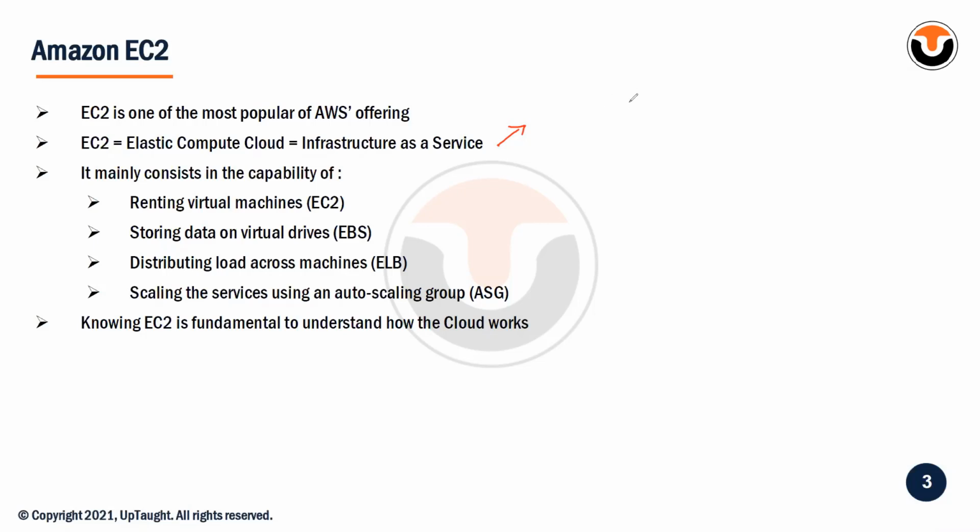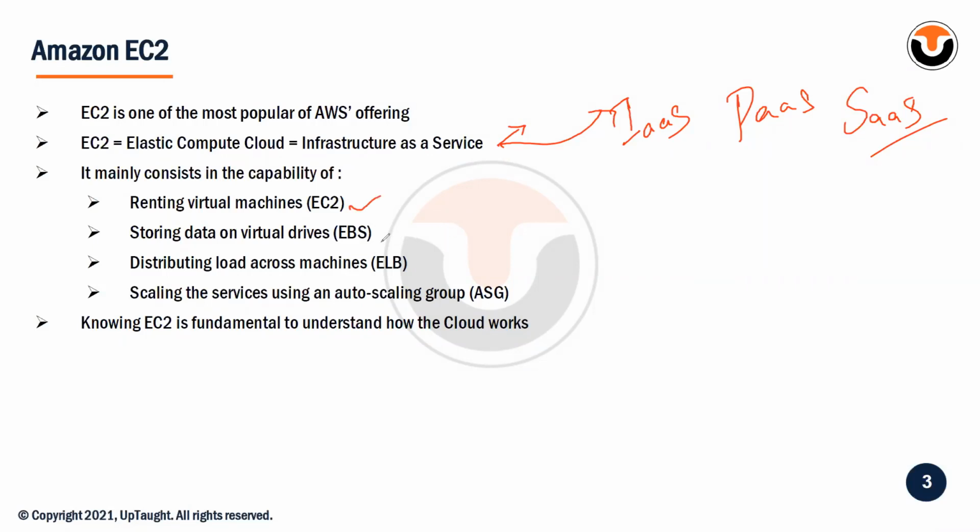Okay. So three types of service models. One is infrastructure as a service. And the second thing is platform as a service. The third one is software as a service. So three service models we have seen, and EC2 is a good example for infrastructure as a service because you rent the machine that you are running.